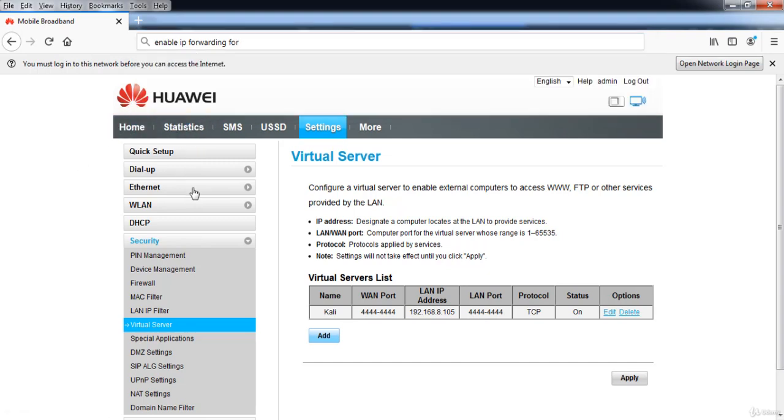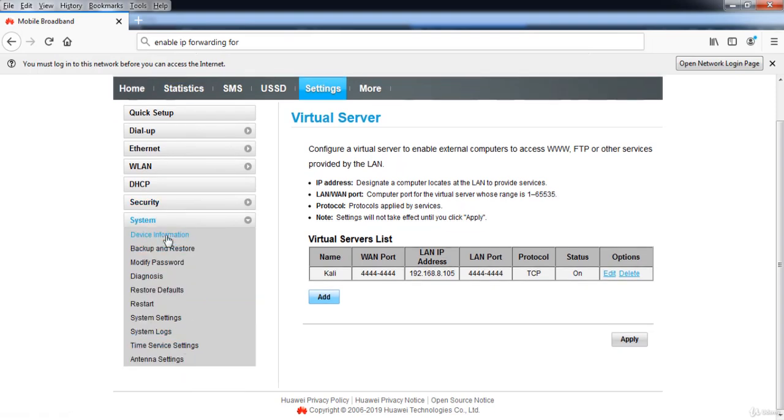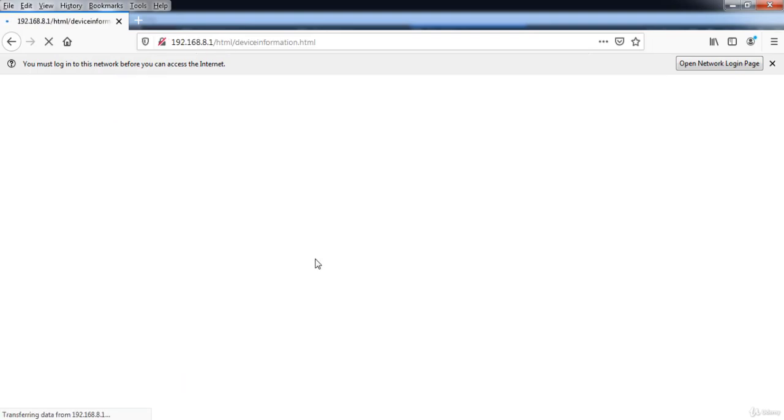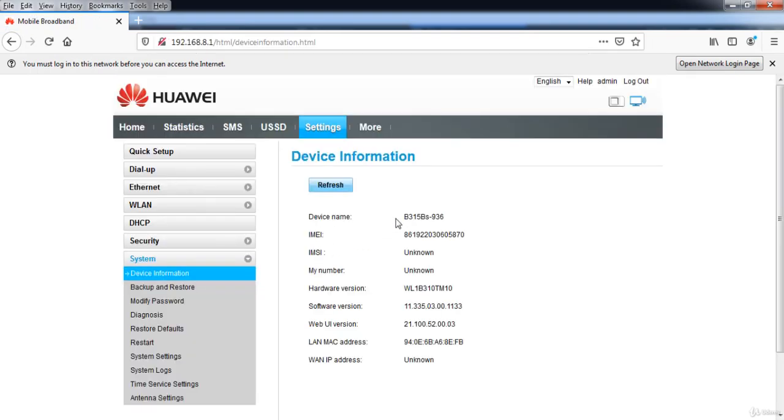For me, I'm using Huawei, and if you click on system, you can find the device information. This is my model, and for you, just search for IP forwarding and your model.